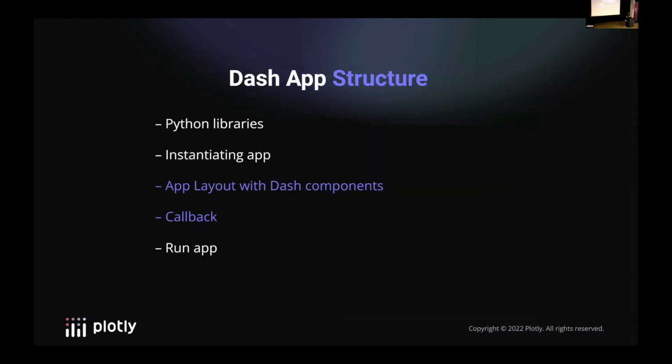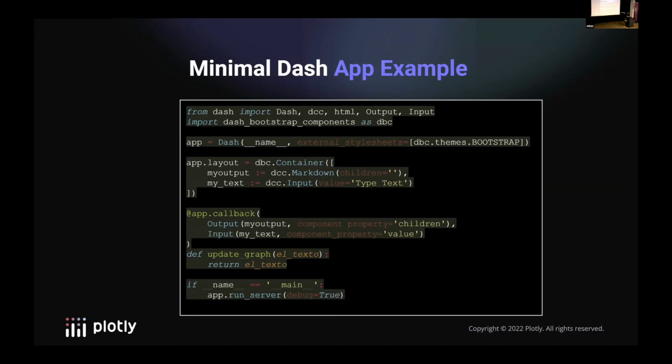And then I'm going to skip the purple ones, and go to the last pillar where you run the app, the last two lines of code. Also, this almost never changes. Actually, the first 6 months, I usually just copy pasted this because I never really needed to do anything with it. The only thing that might change is the debug mode from true to false, depending on if you want to see live updates in the app as you are changing the code. That is true. If not, you put it to false.